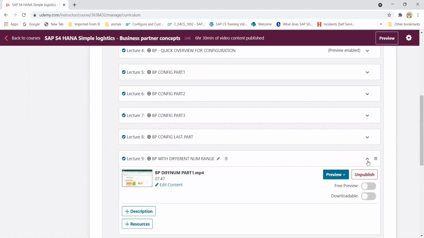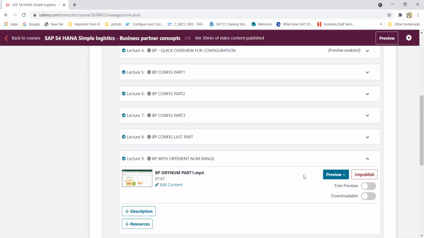What is BP with a different number range? This is one kind of scenario, like BP as customer and vendor. Whereas if you go to ECC, your traditional SAP platform, you get customers and vendors as separate master data, like XK01, XD01 at a centralized level.